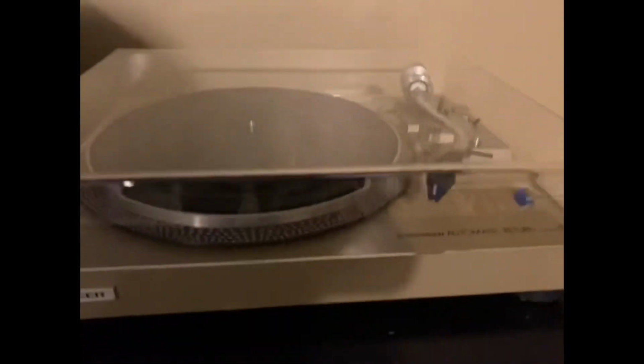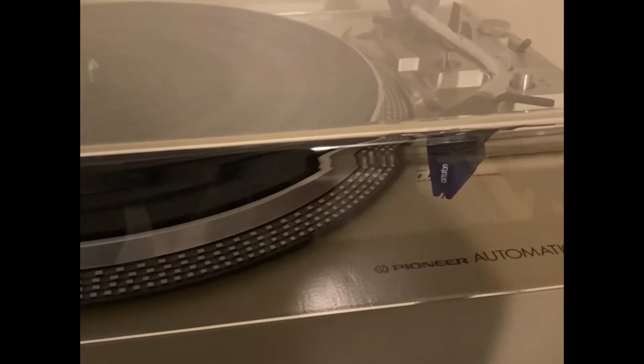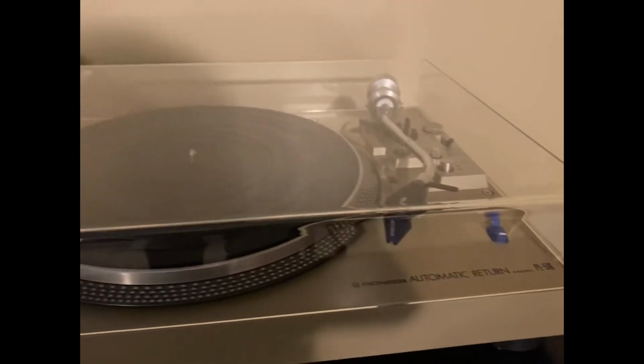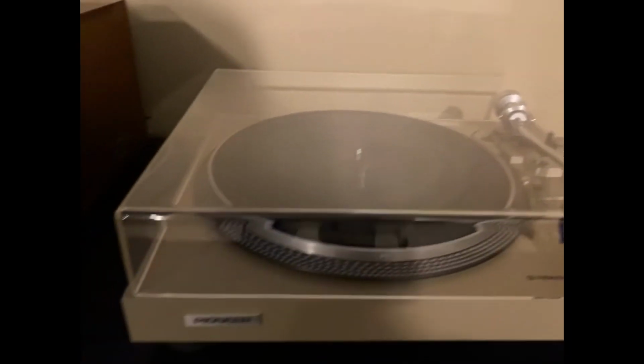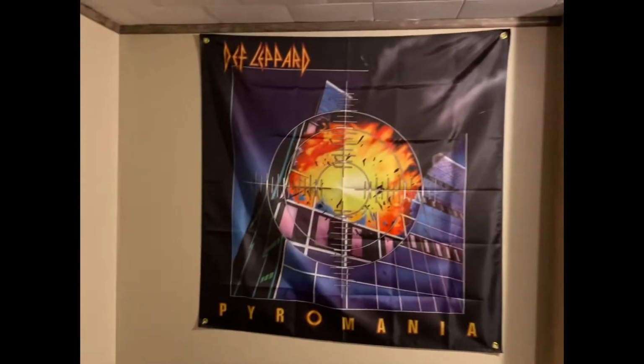And with this Pioneer, I use an Ortofon blue cartridge. Pretty good cartridge, honestly. I don't really mess with vinyl too much, but when I do, I enjoy it. Like I said, it's more of a novelty thing for me. I ordered a new dust cover for it a while back. I just need to find hinges.